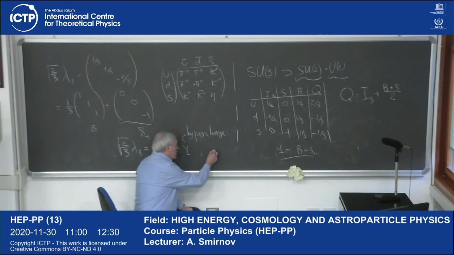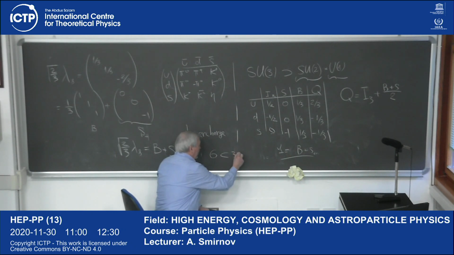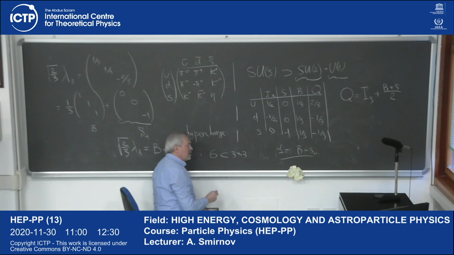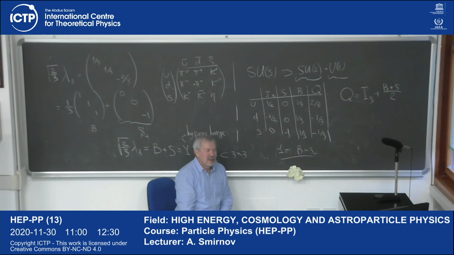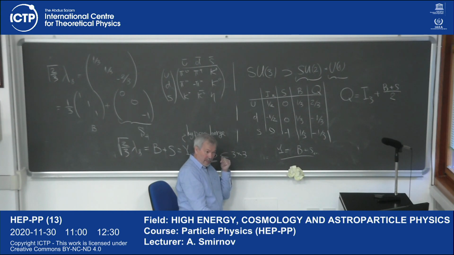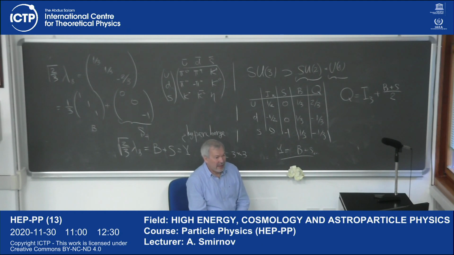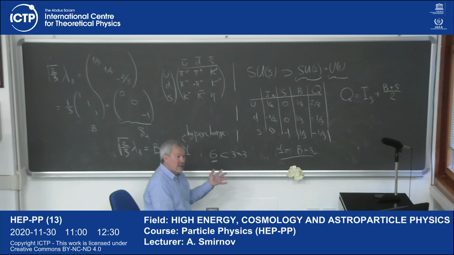So remember, it was representation 6, which actually appears when we have 3 times 3. That can be expanded as a reducible representation 3 and 6. So what happens with this 6 representation? Does it exist or not? The answer we have not yet given. We also have representation 6 of SU(3). Do we see some hadrons which form a family of 6 components? And why do we not see this?